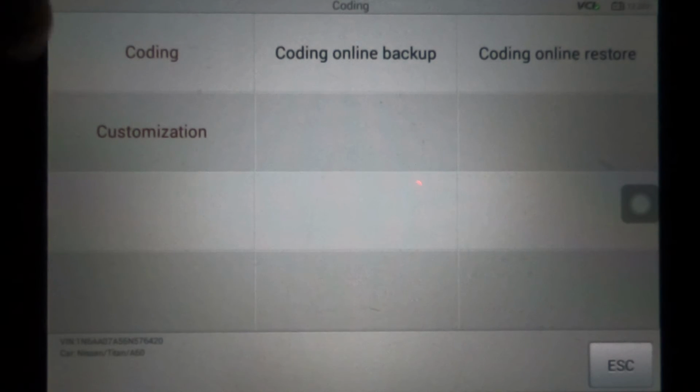The coding where we just were should give the steps. Normally, it tells you before you remove the old module, let the scan tool read the configuration data that it needs to, and it will store it in the scan tool. Then it'll tell you to go ahead and proceed with the installation of the new or used module. After you've done that, you'll hit a button, and it will start uploading to the new or used module the configuration data that it had downloaded from the original module.